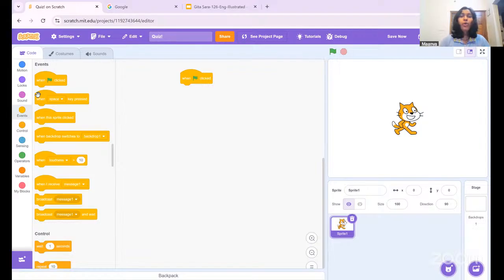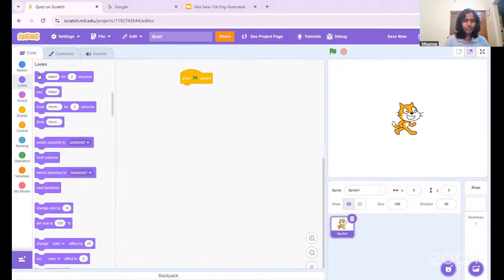So, we learned two types of questions. One is the open-ended, or enter-the-answer kind, and one is MCQ based questions. So, let's try with the first one. We'll start first. You go to looks, go to say.